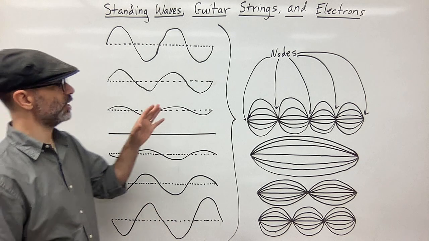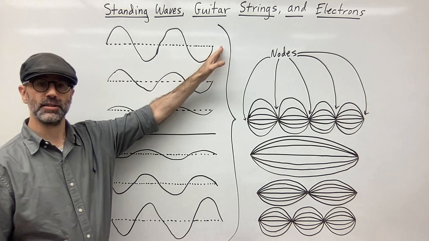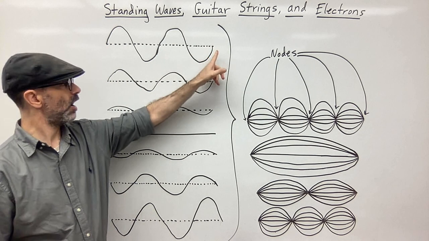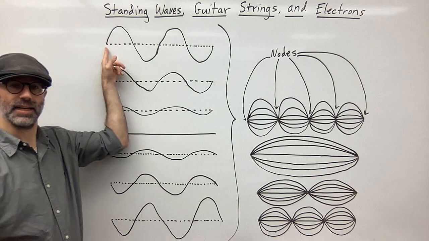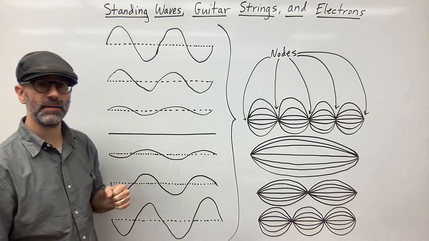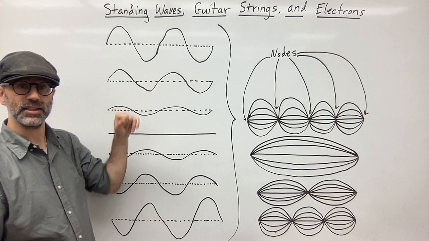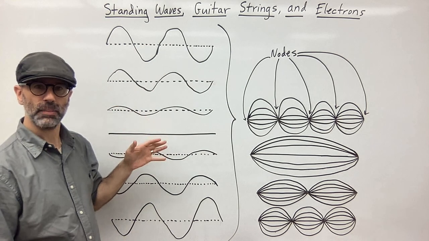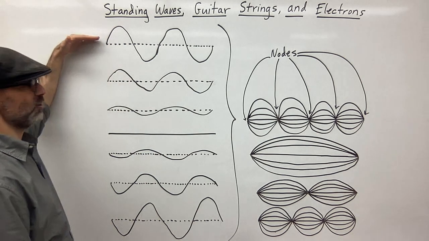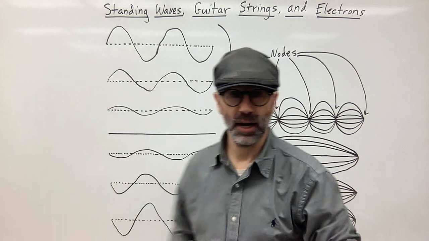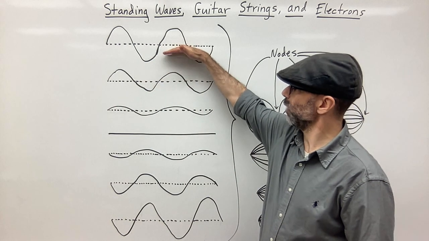A standing wave is where the ends of the string are fixed. So, for example, this is one end of your guitar string that's fixed on this end and one on this end. And so when you pluck the string, the wave doesn't propagate this way, it stays in place. But when you look at it, it will look like it's propagating, right? And so the way this works is when you pluck the string, you can see at various times, this is the way the string looks.